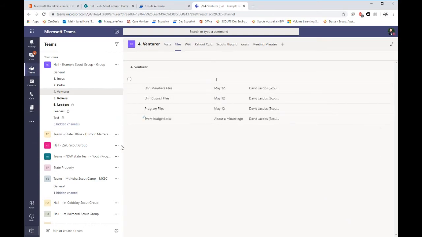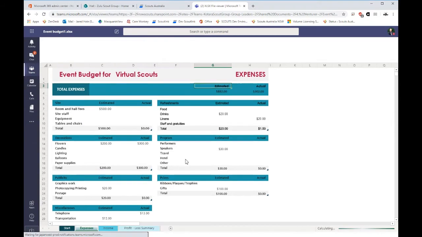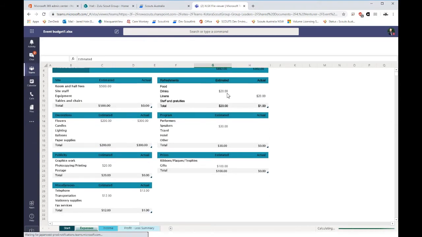Yeah, there we go. All right, I can see the event budget. Excellent. So if you just want to open up the event budget for me. Sure. Now I've also got this open locally, and there's a couple of tabs in this one. There we go. So are you able to put in maybe $1,000 for the equipment, please?